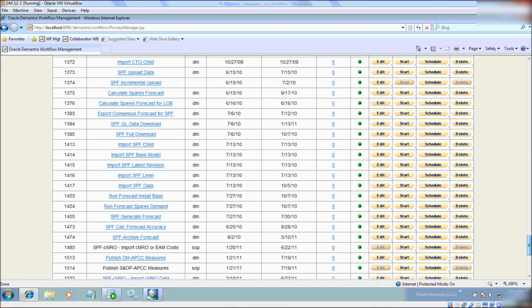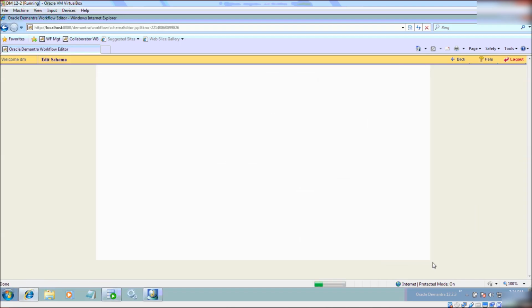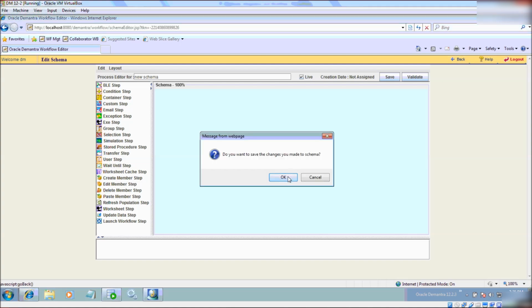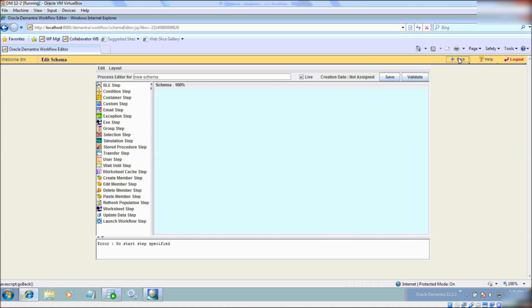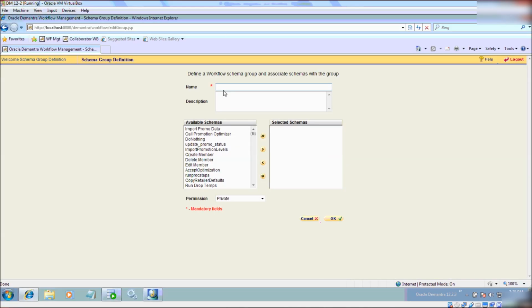Okay. So now, how to create a schema? How to create a new workflow group? At the top here is the option New. Here you can say, I want to have a new schema group, for example XX, and here I want to select EBS full download.